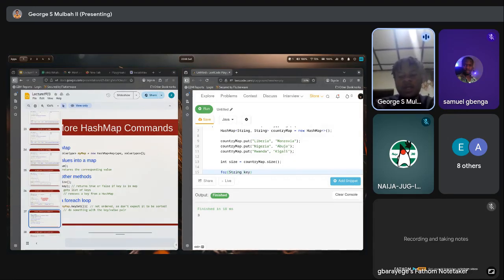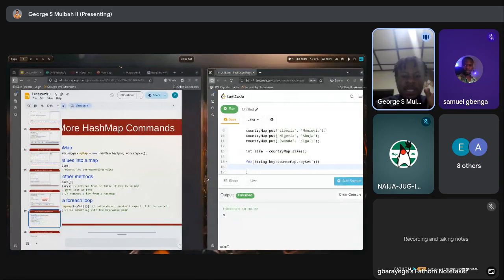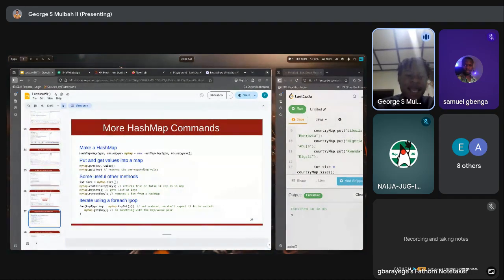So we say String key, and then we want to say country map dot keySet. This will allow us to look between the keys of the map. And then maybe if we see a specific key, we want to do something with that key. Let me go back to the original slide.